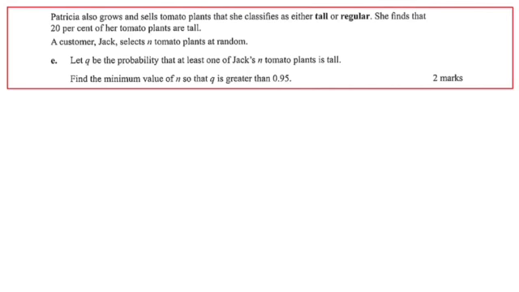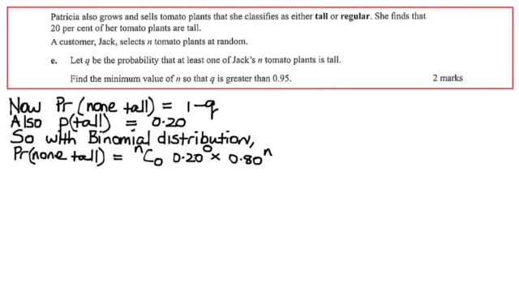2-mark question. This is a favourite of VCAA because it's a little bit tricky and it's the hardest thing that you can do in binomial problems. But it isn't that hard. As long as you can formulate a plan of action and then put it into a mathematical equation or inequation to solve, you'll be fine. So just put one foot in front of the other and put down what you know. We know that the probability that none will be tall would be 1 minus Q, don't we? We also know that the probability that it'll be tall is 0.20, okay? So that's going to make that 0.8, all right?